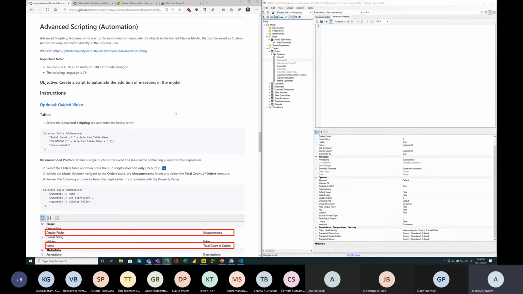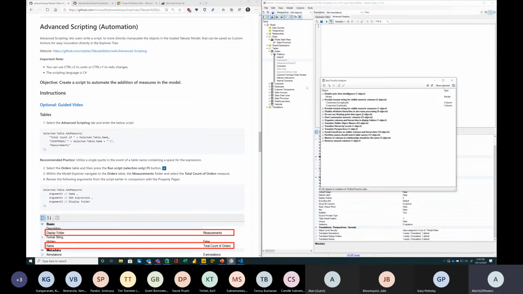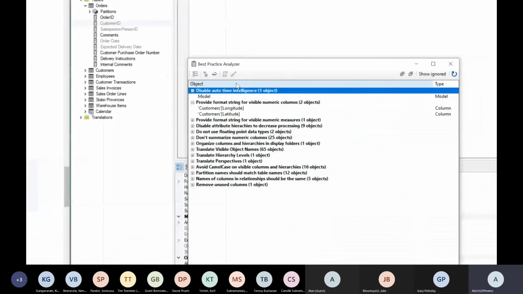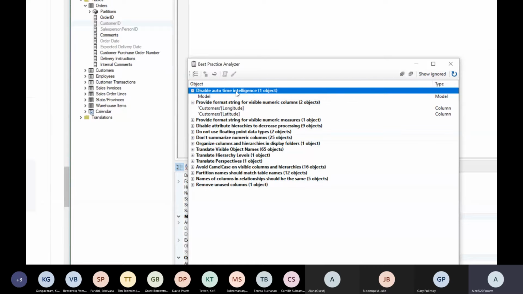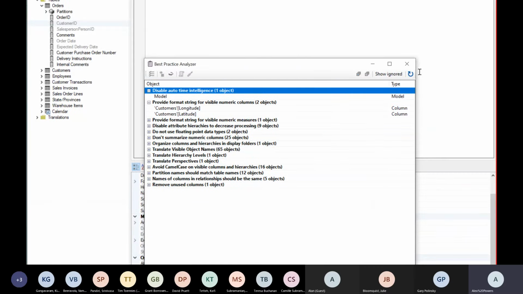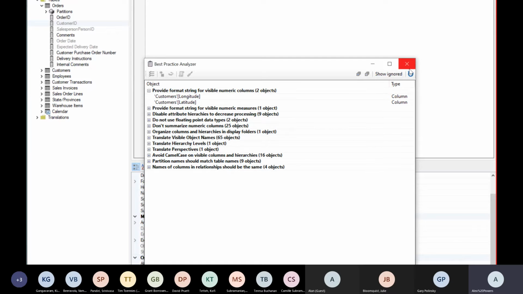Yeah, how do you know if you make a local rule when it is applied? In our previous example, it does show up in the list. So disable auto time intelligence, that new rule we just created, it'll go ahead and show up in the list then. And then we have the description here. Because I cleaned it up, we updated it. If I hit refresh now, we'll see the disable auto time intelligence. Boop, it's gone.